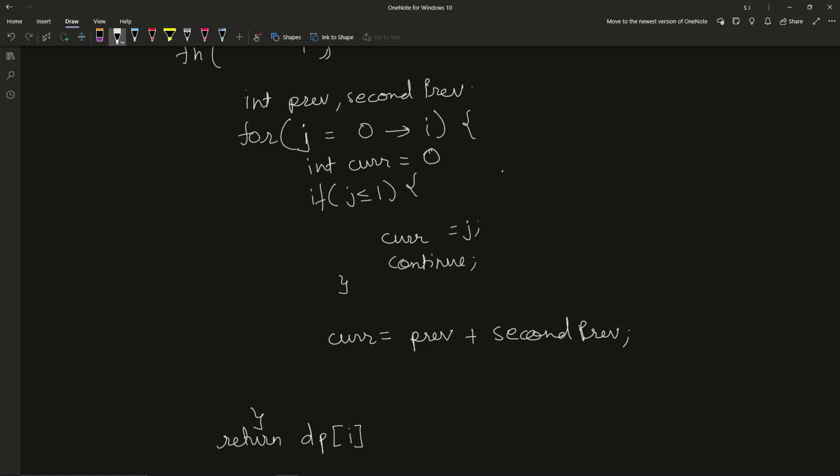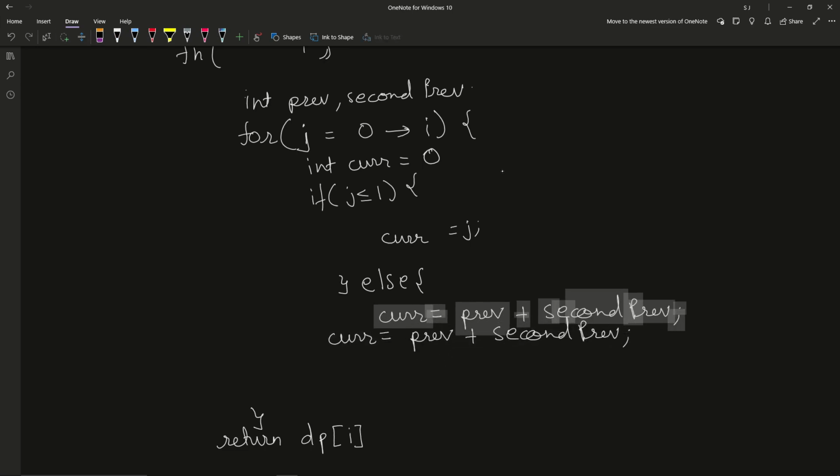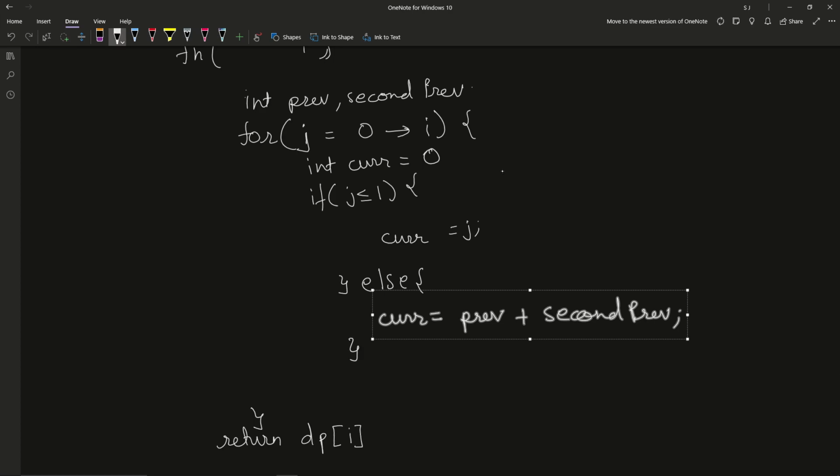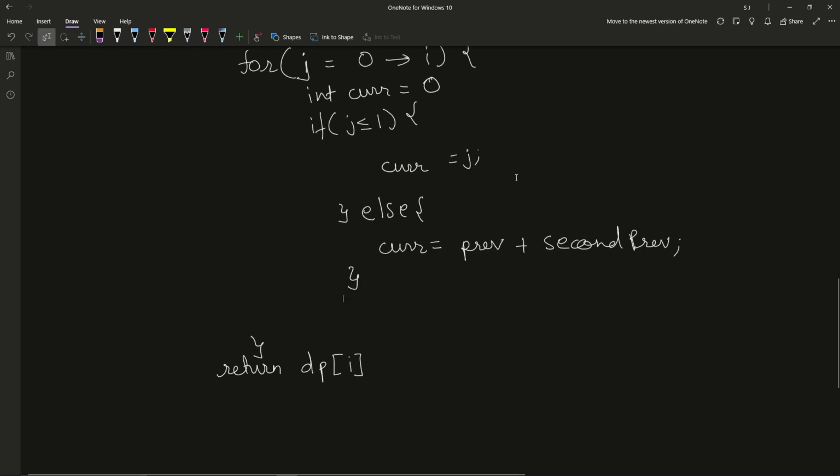Cool. Now, are we updating our previous and second previous? No, we are not updating it right now. We should update it, right? So for that, you can do some minor changes here. I'll remove this continue statement here, and in else we will do this, because again we need to do the changes. So in the else statement we will do this. And after that, for updating, we will update the second previous first.